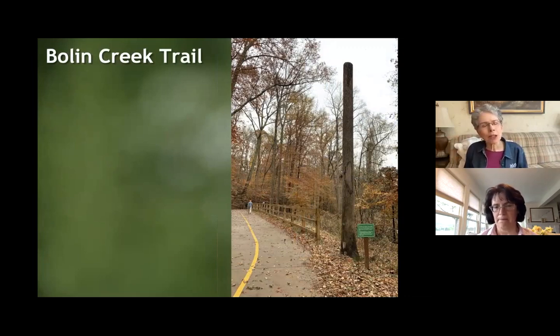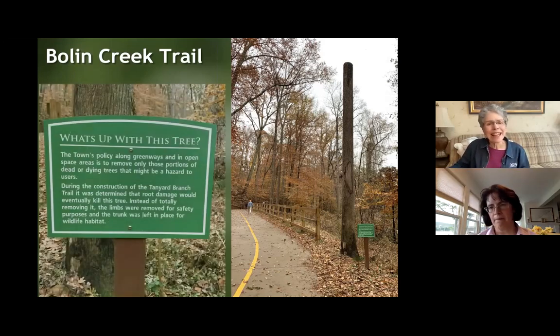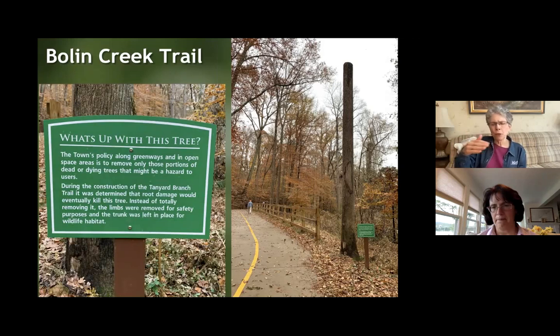And near our daughter's house in Chapel Hill, there's a beautiful walkway. And the last time we were down there, I noticed that in the process of developing this walkway, they knew that this tree was going to die, but instead of cutting it down completely, they left the trunk. And wisely, they also put up a sign to explain to people why they were leaving that and how important it was for wildlife habitat. And it really is not posing a hazard at all. And I'm sure that if the bottom of the trunk became rotten, they can always take it down if needed. But again, go to cavityconservation.com and they tell you how to leave dead trees so that it is safe for people too.